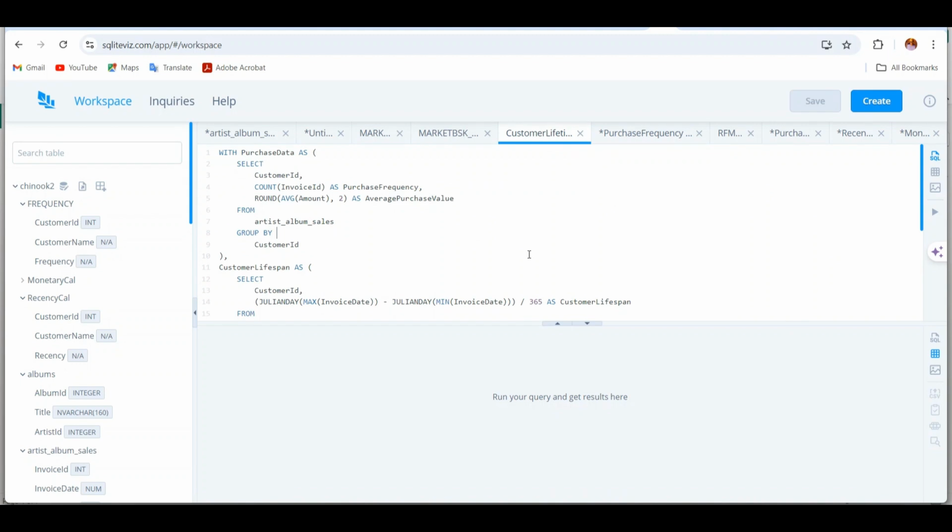The purchase frequency, which is how often the customer buys from the company. The average purchase value, that is the average of the total amount bought by each customer. And then the customer lifespan, which is the duration between the first time the customer bought from the company and the last time the customer bought from the company.